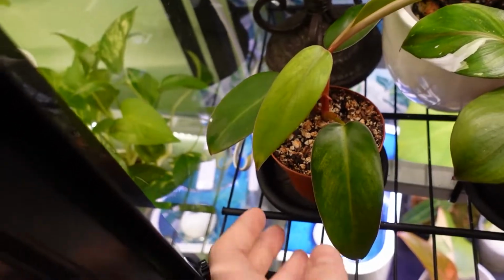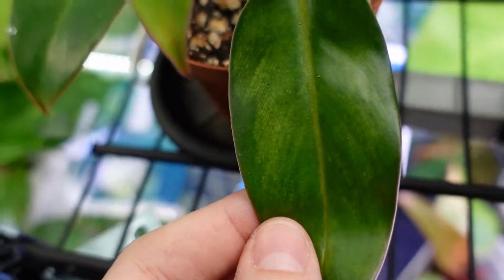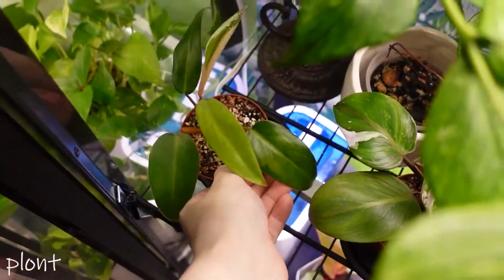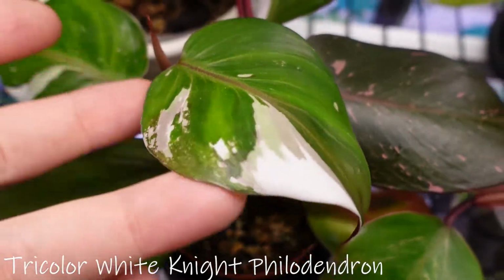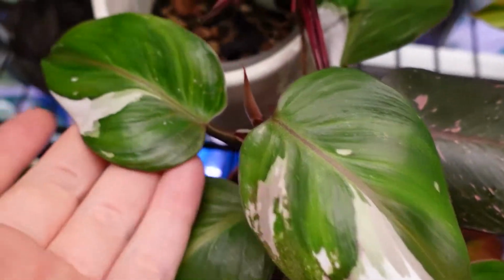Here we have a little bit of a sun unhappy one. I think I bleached him a little bit. Red Emerald or something, I don't know. She's pretty though, even if she's not happy. Here's the tricolor night. That is so pretty. Good job, buddy, on the leaf coming.